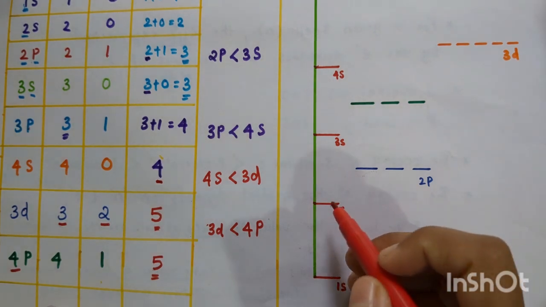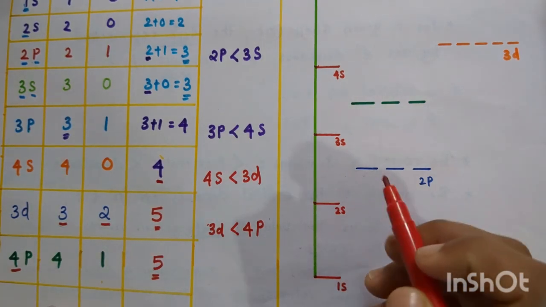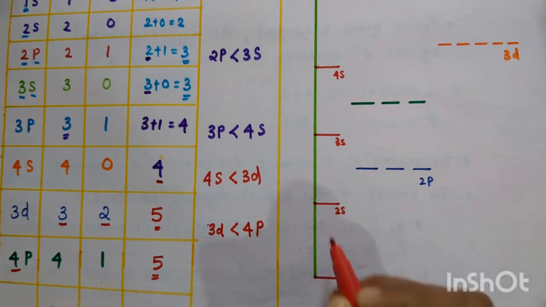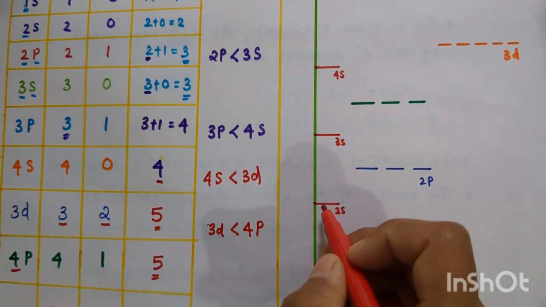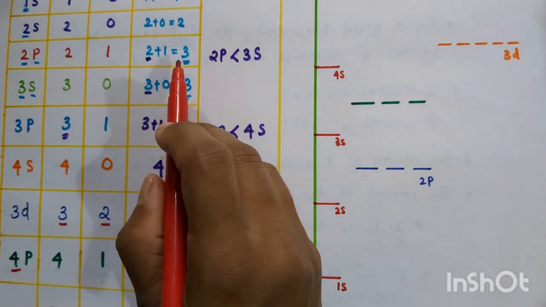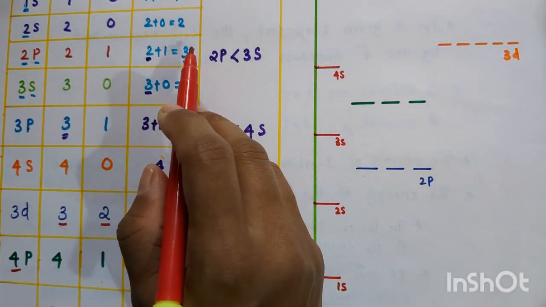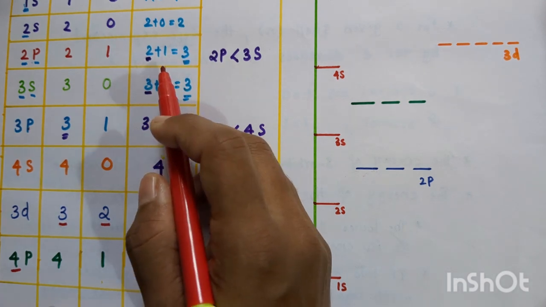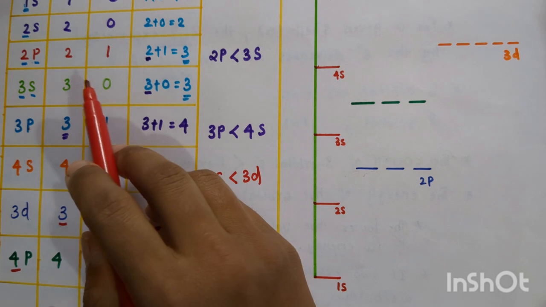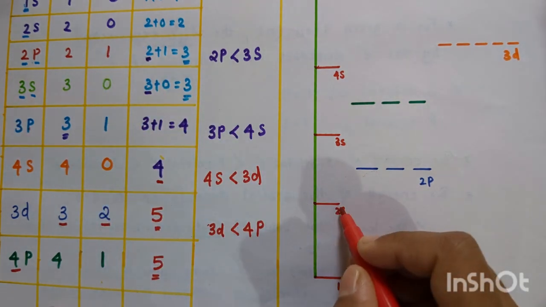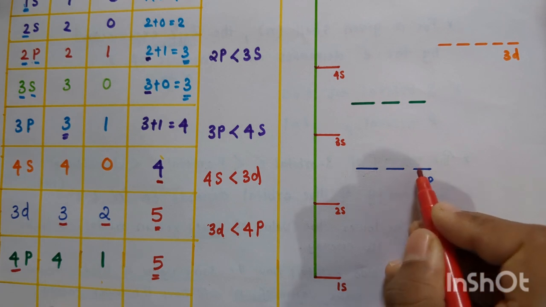So you see, this is a figure which depicts the energy levels of multi-electron atoms based on this table. So 1s, 2s. So you see 1s, which is the ground state, marked here. Then 2s orbital is here. Then when you consider 2p orbital, its energy is greater than that of 2s orbital. For a single electron system, they were having the same energy. But for a multi-electron system, 2p is having greater energy than 2s. So after 2s only we have drawn this 2p.